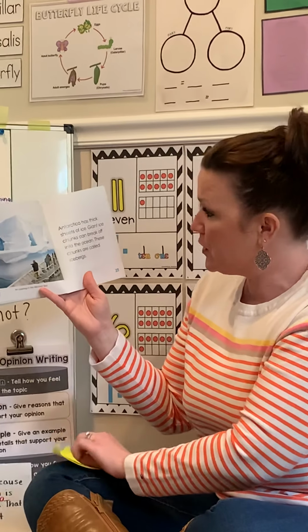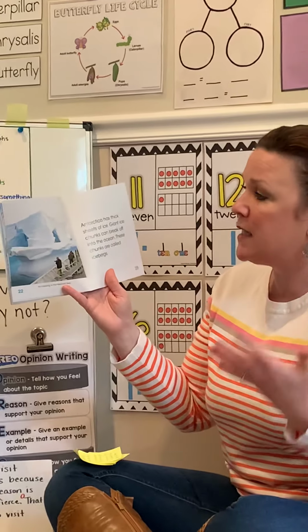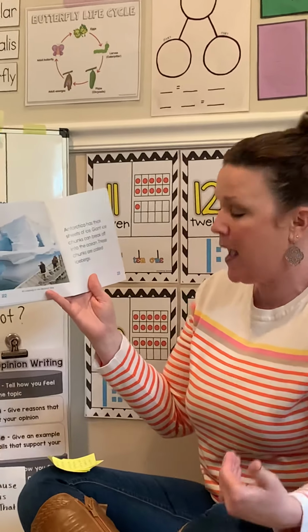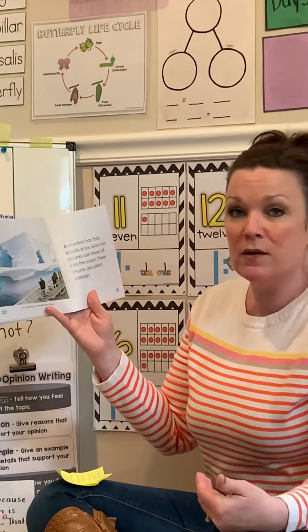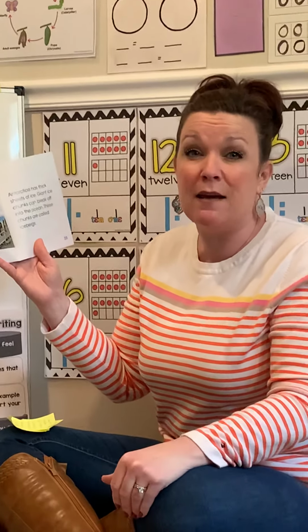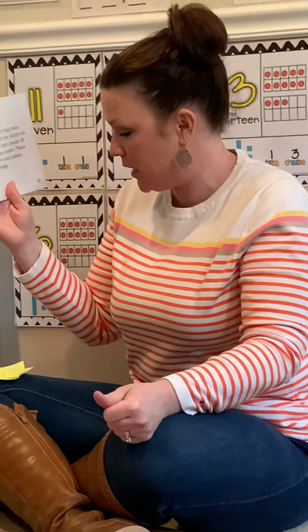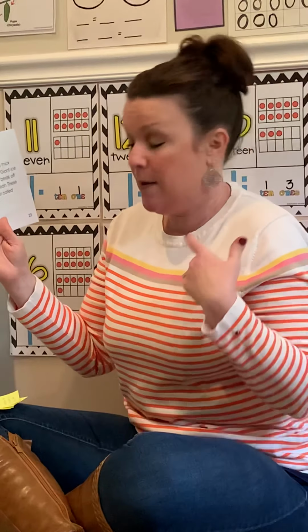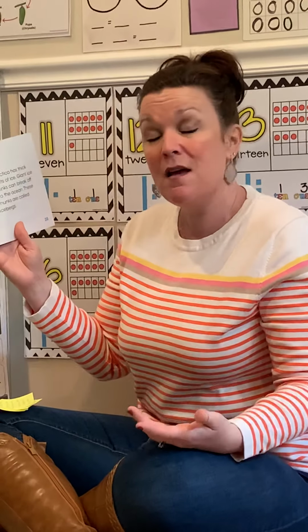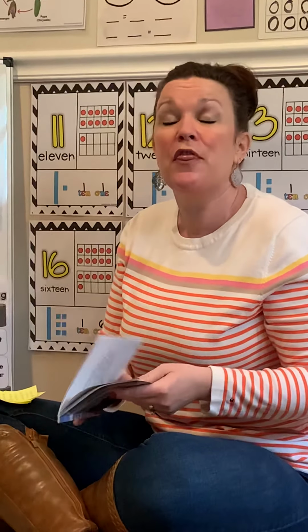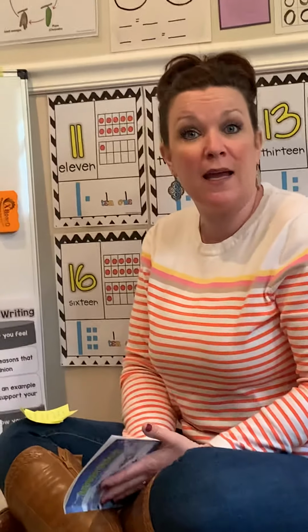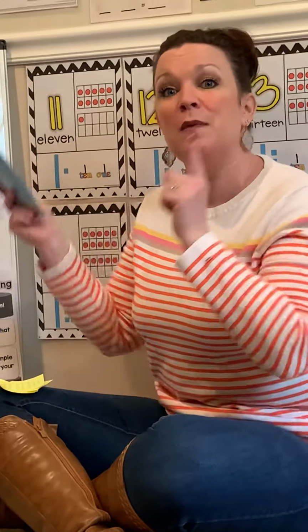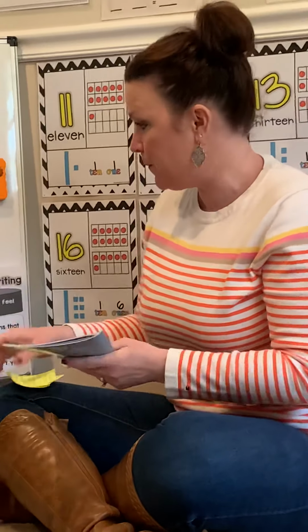So looking at these pictures more closely, looking at these text features, the photographs, the heading, it shows us how much snow there really is in Antarctica, how much ice there is. I could see how big things are, how big the mountains were. I could see how fierce the winds are. I could even think about what it would be like to live there because I understand it better. Which leads me to our second part of our lesson.